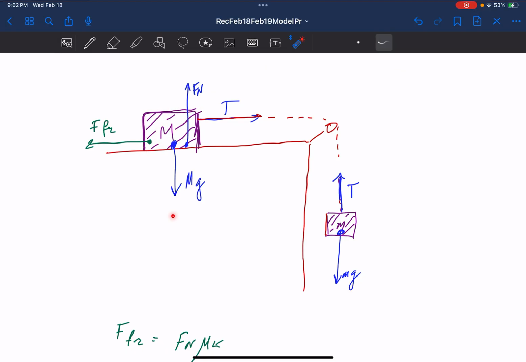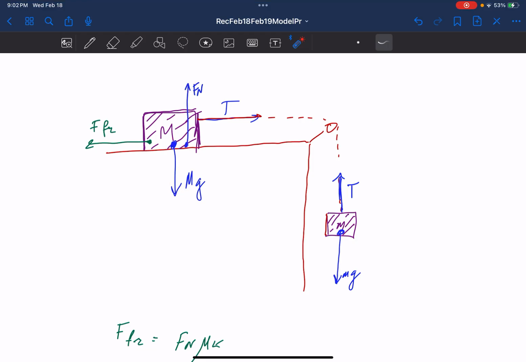The first thing I'm going to do, just like I've done before, is draw a force of gravity acting on it. Drawing forces of gravity is the first step that you should do because every object ever has gravity act upon it. So it's a great way to get points on an exam just by drawing that there. Now, we're sitting on a surface, so that means there's going to be a normal force. That's our step 2. For every action, we have a reaction. So already two forces drawn.